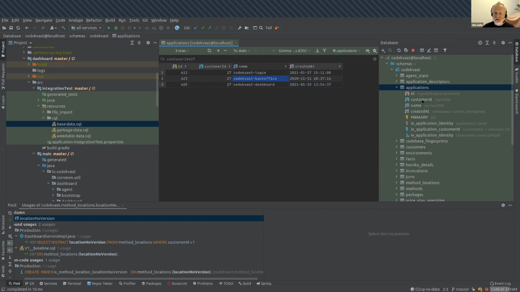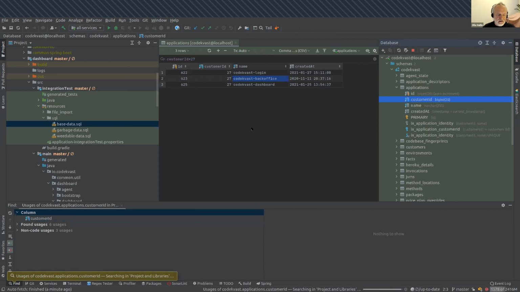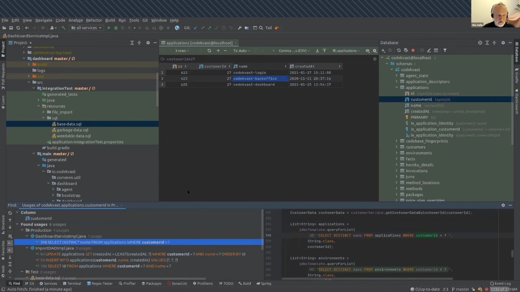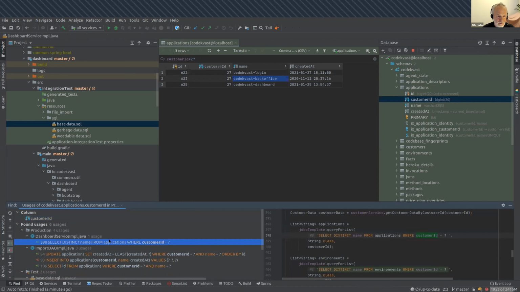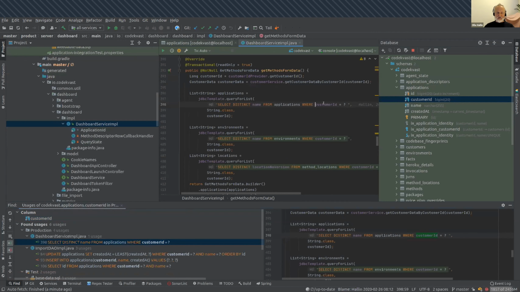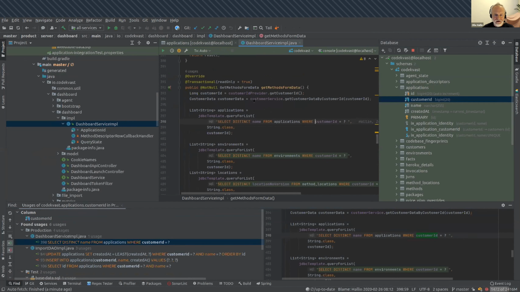Yes, and I can also do things like find usages. If I select a certain column in the database structure and find usages, IntelliJ will look in its general index for everything and find, okay, we have this column and we have this Java code here that is doing things with this column. This illustrates that we have a two-way connection between the database schema and the application code. This Java class is connected to the database schema.